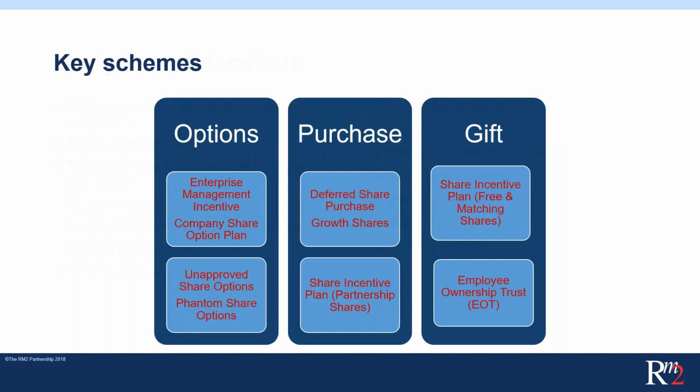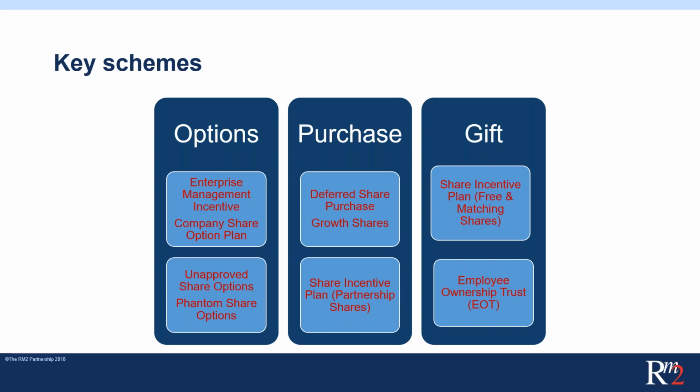When you've been through that how section, you're now in a much better position to look at the whats. So these are the main schemes that you can choose to use as a private company. In some cases, just one will do the job fine. In other situations, depending on your whys and your hows, you might end up having to use more than one arrangement to meet your objectives. So, for example, some of the tax advantage share schemes can't be used for non-employees, and I'll look at some examples of those later.